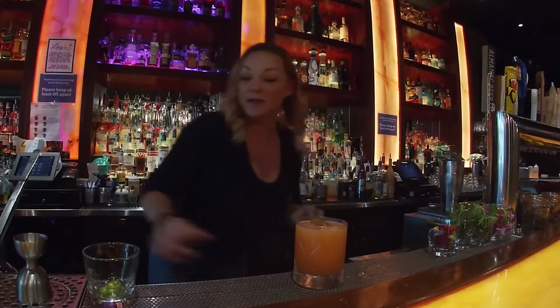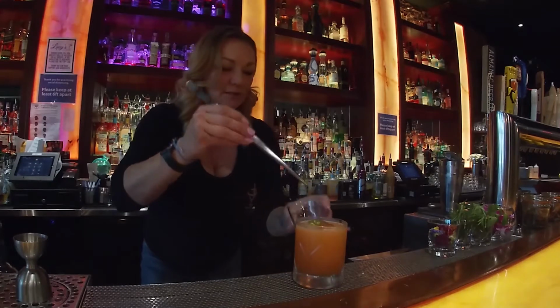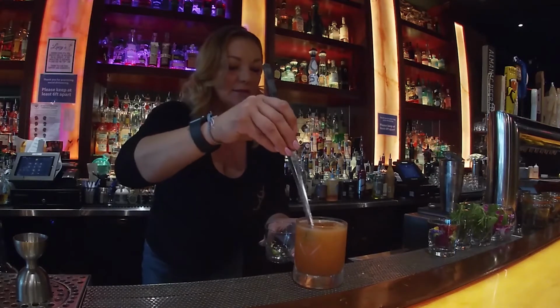Take that like that. We're going to garnish it now with a couple little jalapeno rings. Make it nice and delicious. Add a little bit more spice to it. If I can get these to stay on the ice cube, that's a miracle.